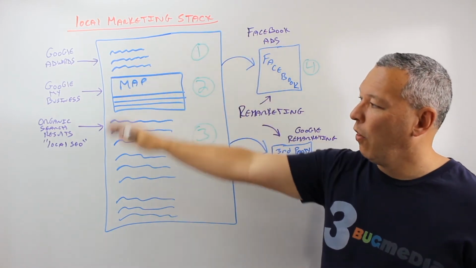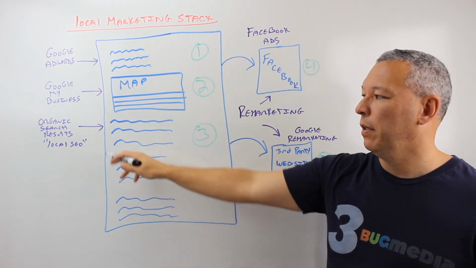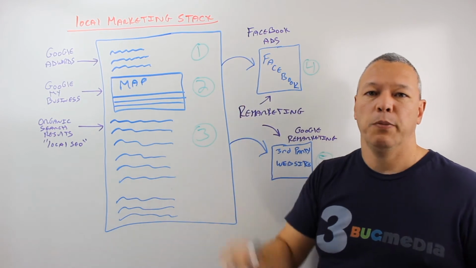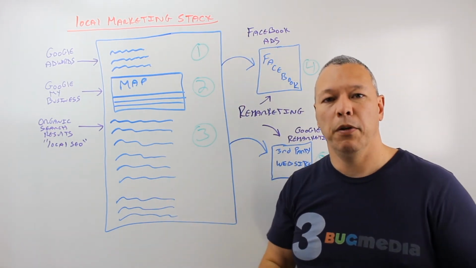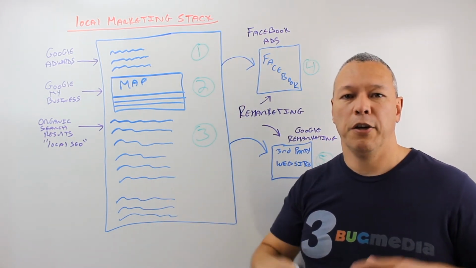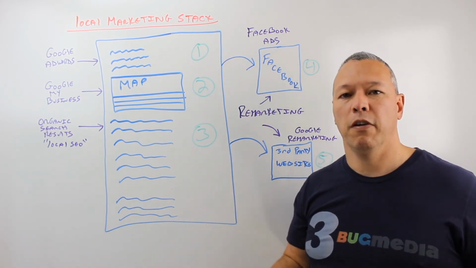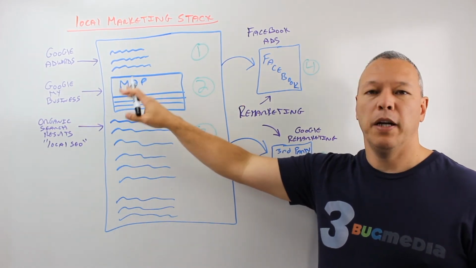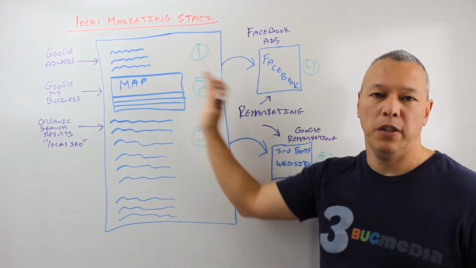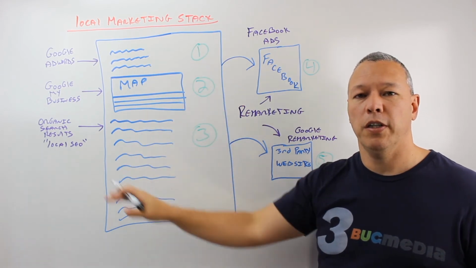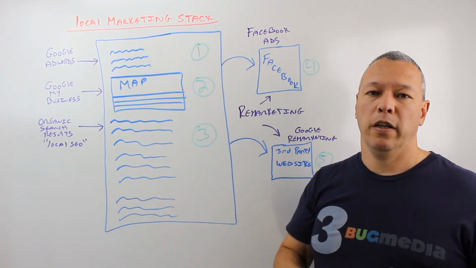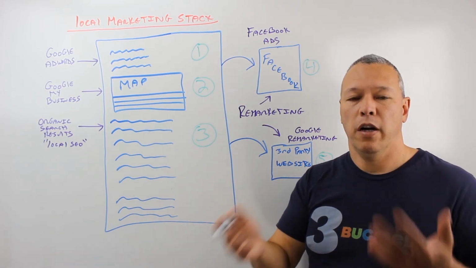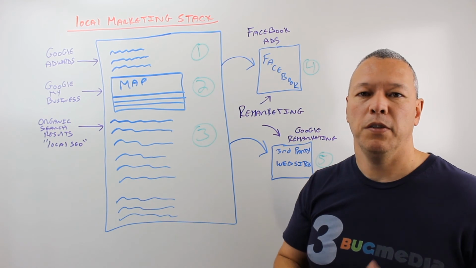So if you're doing all three of these, Google Adwords, Google My Business, local SEO, remarketing, and you're running some local Facebook ads on top of it, you're pretty much running the table on local marketing, and you're covering just about everything that you can cover online. Any one of these is pretty effective by itself, but if you're using these in conjunction with each other as part of your overall marketing stack, you can create a really comprehensive and effective online marketing strategy that's going to drive steady leads and traffic to your website.